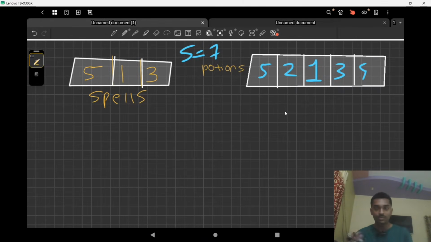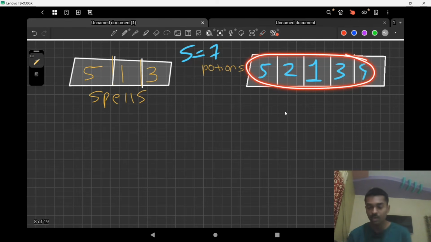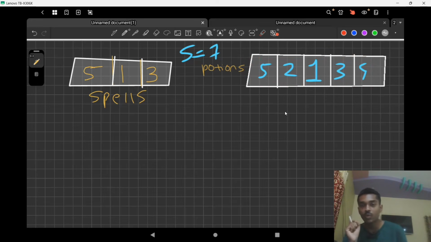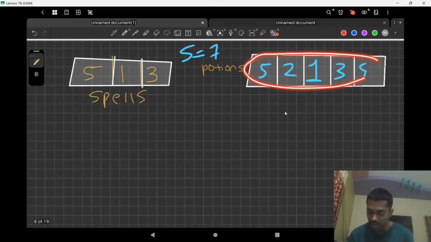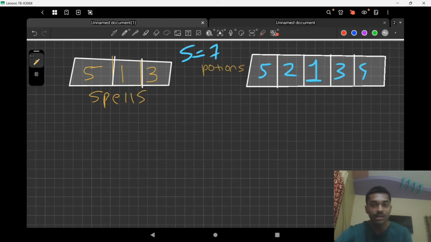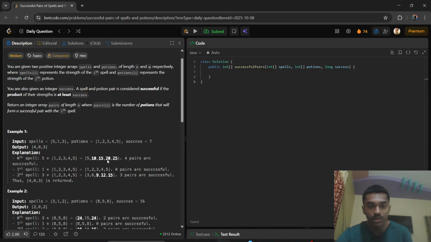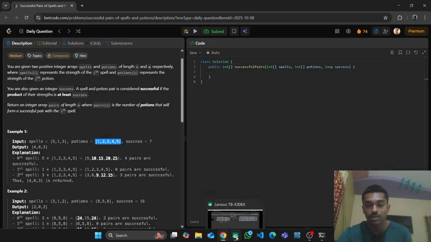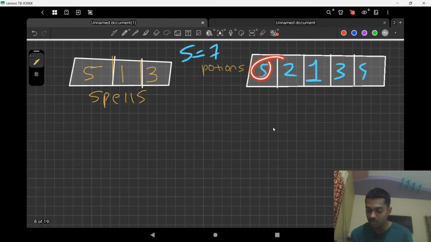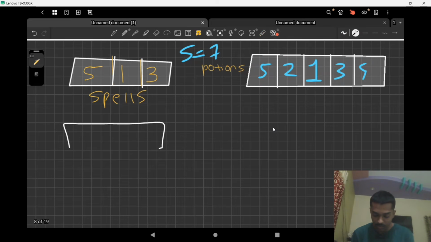I am going to use binary search here, but for that we first need to understand the question. So we solve this question by brute force first, and after that I am going to optimize it. The potions array is already sorted in the question, in this example. To understand this question more efficiently, I just write random numbers, where the same elements have the same index. So we first create the answer array of the same length as our spells length.